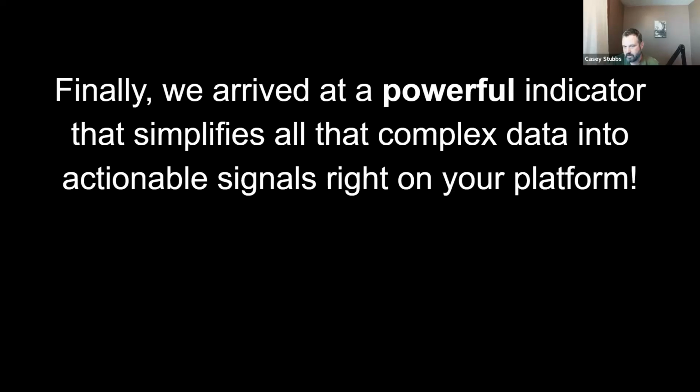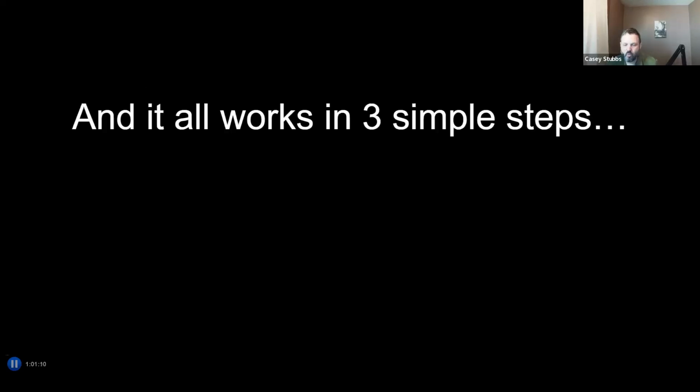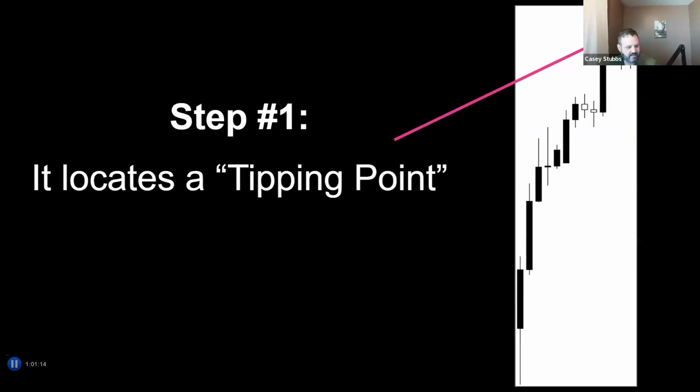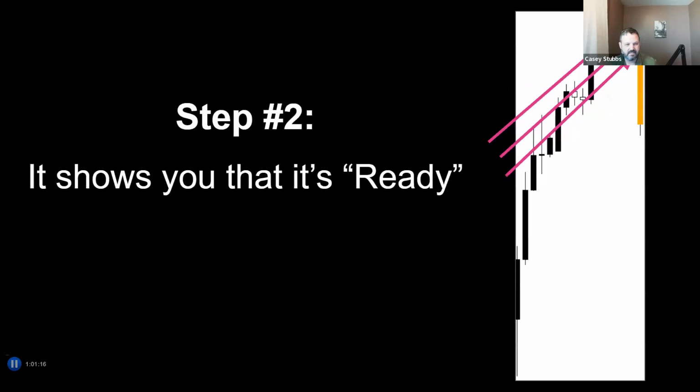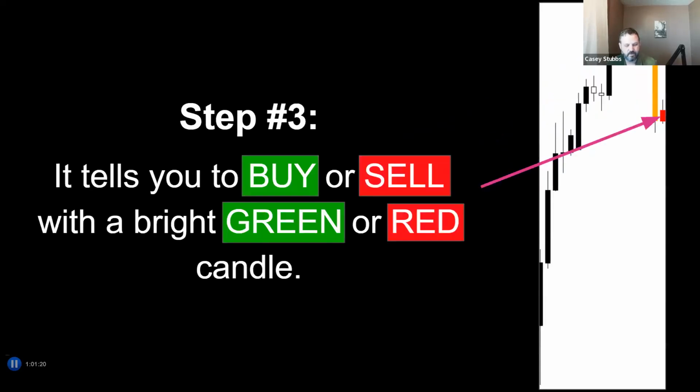Finally, we arrived at a powerful indicator that simplifies all the complex data into actionable signals right on your platform. And it all works in 3 simple steps. Step number 1, it locates a tipping point. Step number 2, it shows you that it's ready. Step number 3, it tells you when to buy or sell with a bright green or red candle.